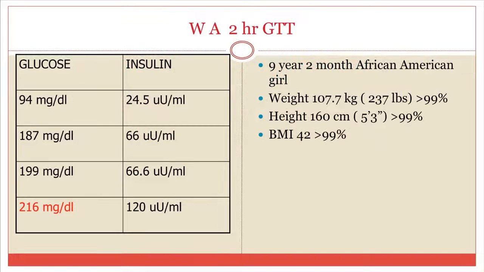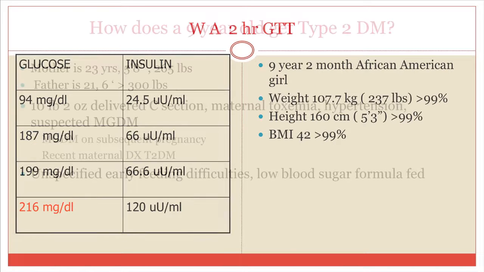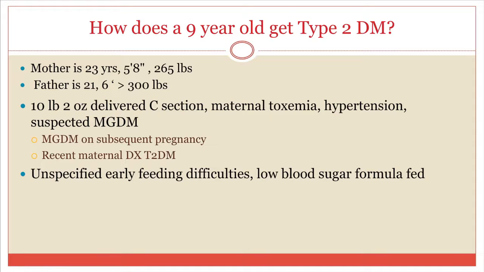This was one of our patients. She was 9 years old. And this is her glucose tolerance test at age 9. Okay? So the question is, how does a 9-year-old get type 2 diabetes? Right? When I went to medical school, we didn't even think anybody who wasn't an adult could get this. So I want to spend a little time on this, and then on some of the diabetes recommendations, and then some time on NASH.